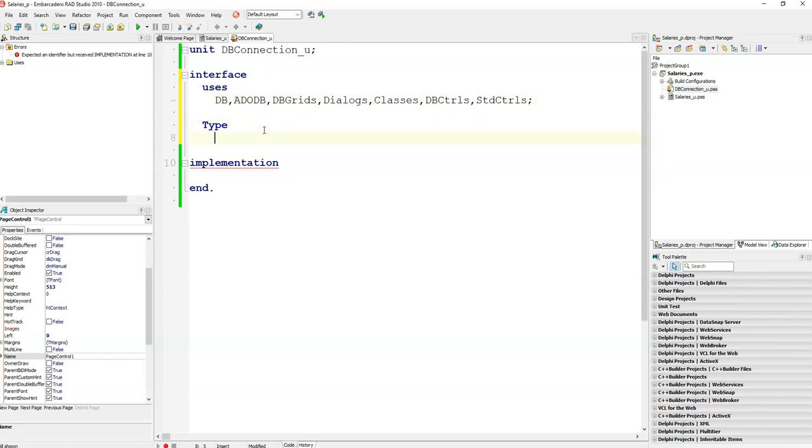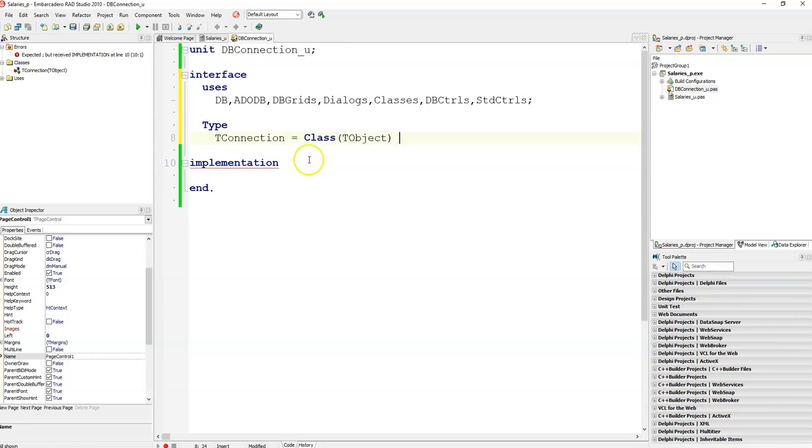All right, and then you know how we define the class now. So we're going to call this one TConnection. I'm following the Delphi convention. If you look at all their classes, they start with T. Now, equal to class, and then inside there, we're going to say TObject.